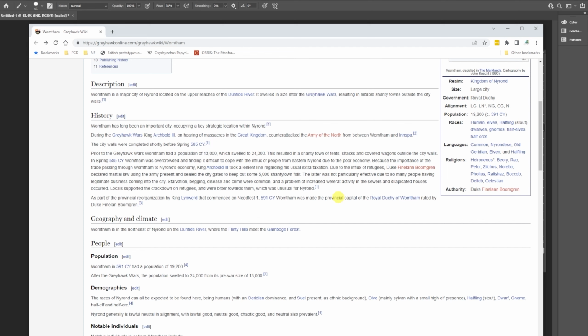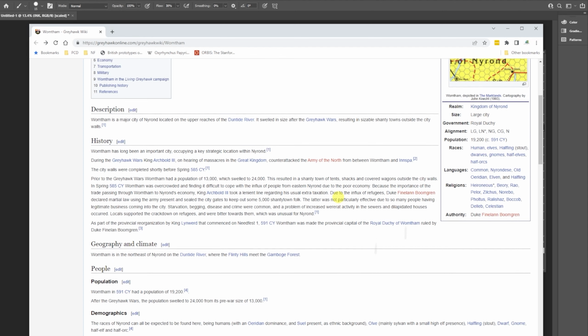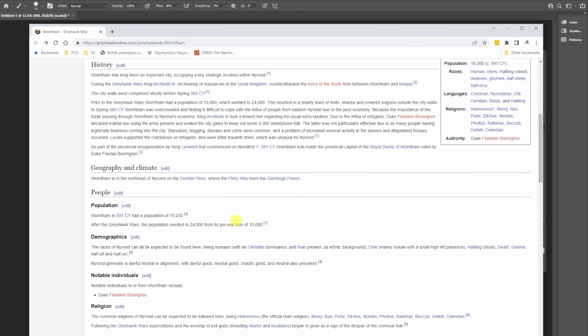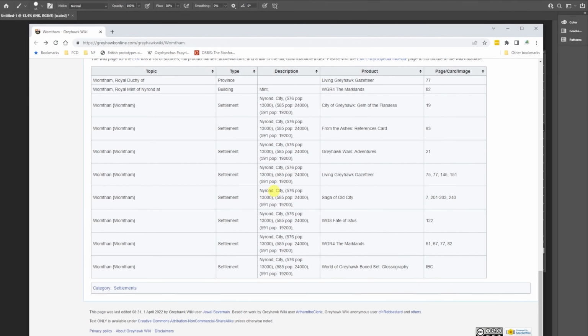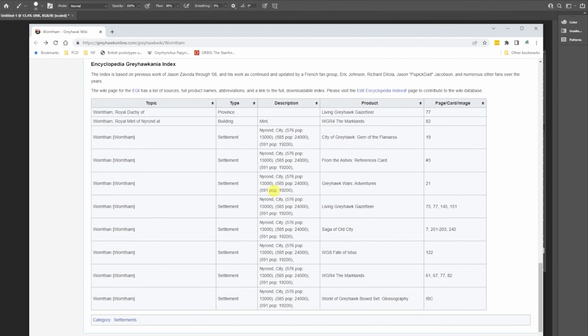I have an example of what someone else has done in the past, and I'm going to talk about that momentarily. But this is my basis. A city of 20,000 on the Duntide River. Now, if you actually read a little bit deeper into this, it does talk about that it's got the Flinty Hills nearby here, and here's all of our population counts, etc., etc., etc.